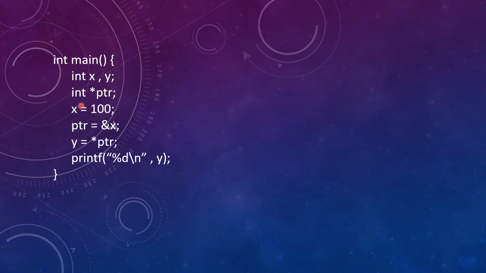Now we are assigning a value of 100 to this variable x. So how will it be denoted in the memory diagram? You need to define something like this: this is the x variable and we have stored 100 inside it. And this memory block will have some address, correct? Every data type which you define will have some address. So suppose the address for this x variable is 2000, just for the sake of example.